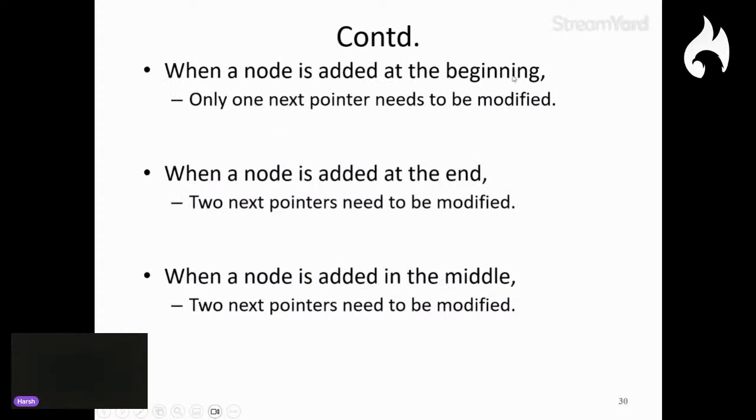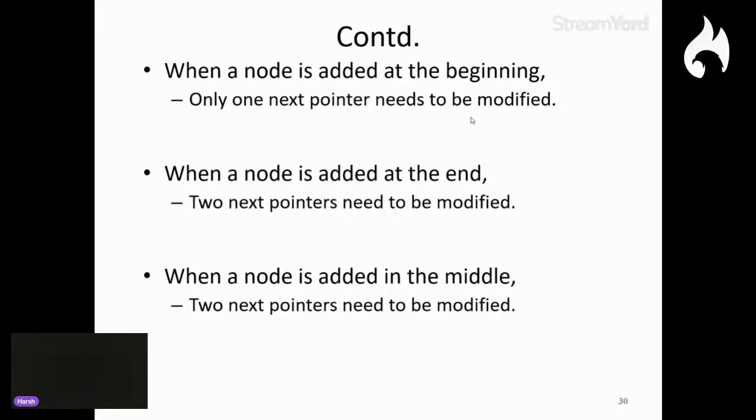When a node is added to the beginning, only one next pointer needs to be modified, as the head points towards the first node. Now our head points towards the new node, and the new node's pointer will be pointing towards the next node. When a node is added at the end, two next pointers need to be modified.